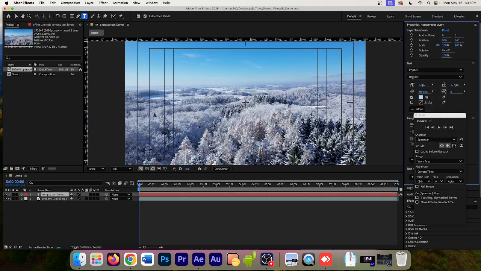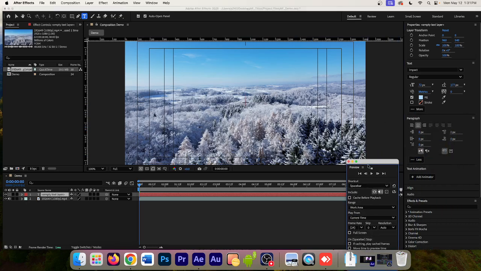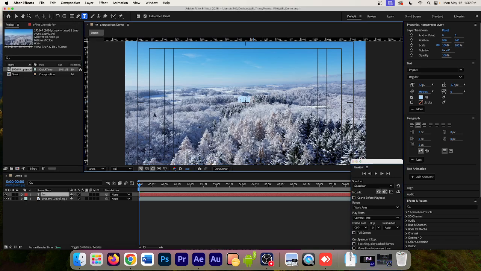You can pretty much type in anything. As a rule of thumb, when it comes to text, I usually make it large. I adjust the size with the font size first before I adjust the layer size, and we'll get more into that. I'm going to type in After. By the way, guys, I'm a terrible typist, so it takes me a while. All right, so we've got After Effects demo.